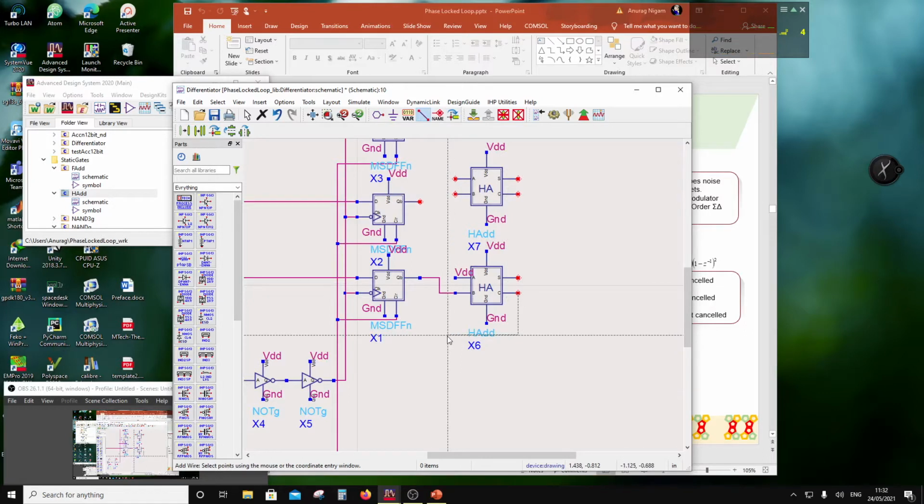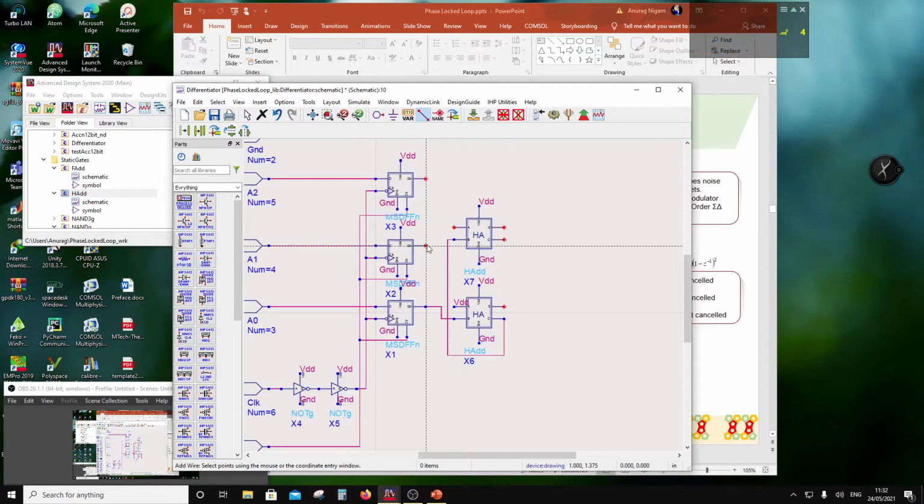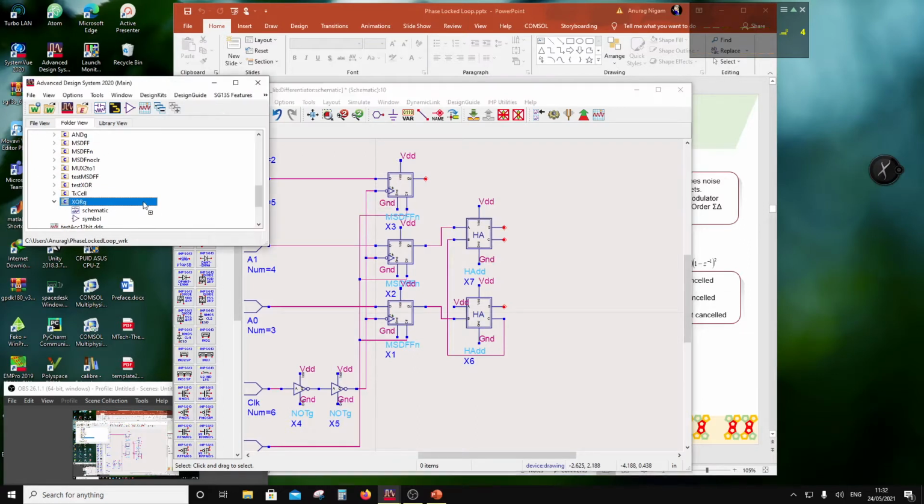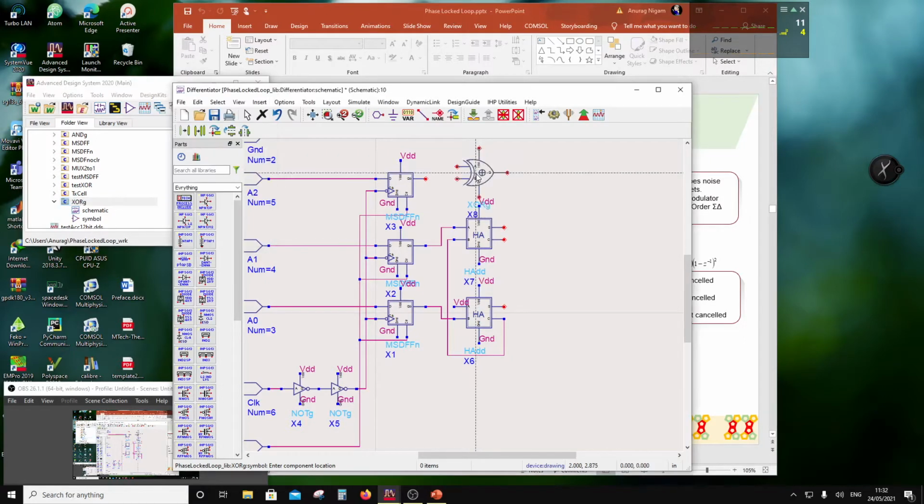I don't have a second word here, so I'm going to use carry as B, correct? And this is going to receive this one. I don't need another carry, I just need a XOR gate for the last bit, because this is just a number where I want to add 001. I don't want to waste an AND gate in the half adder, so I'm going to put a XOR gate here. That's going to do the last bit operation.